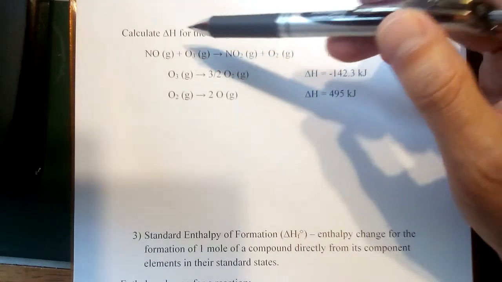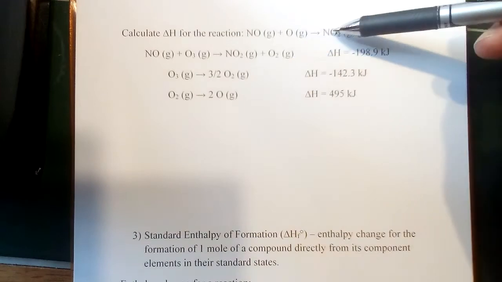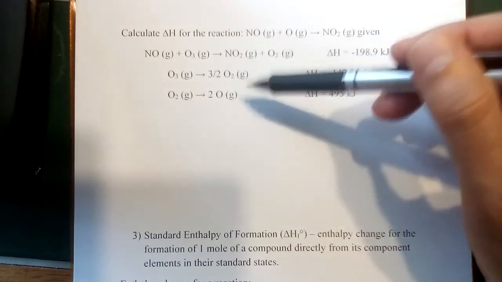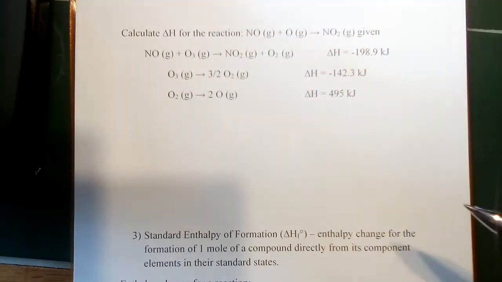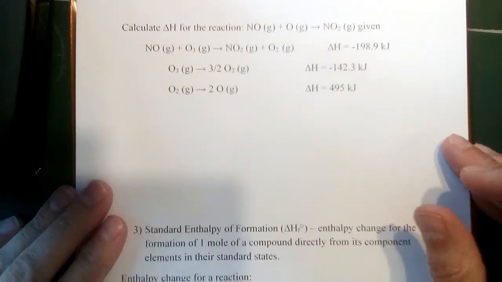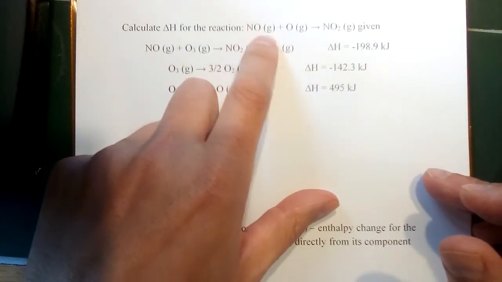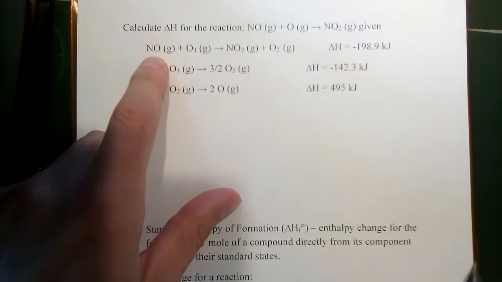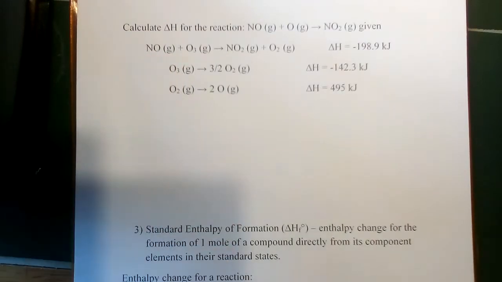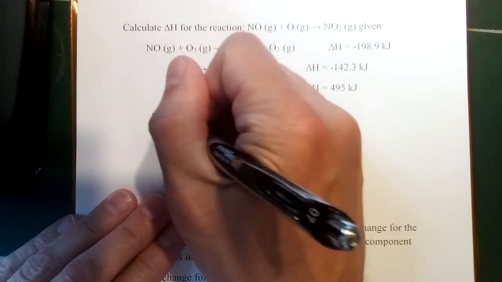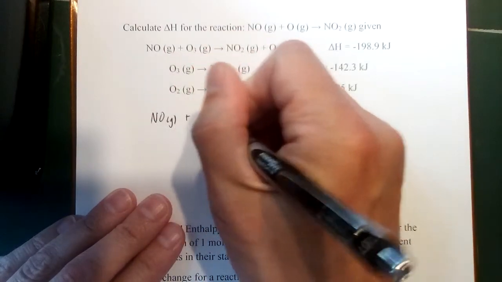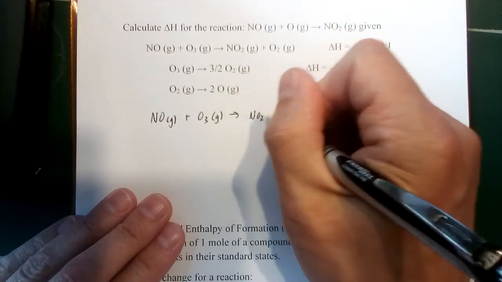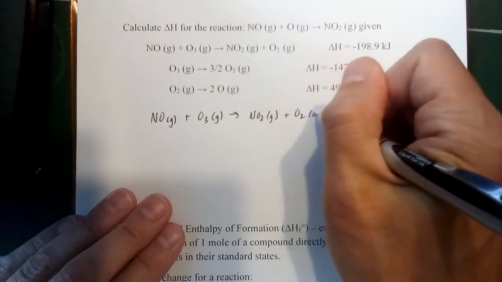So if we look just at this problem, we want to calculate the enthalpy change for this reaction. There's our target reaction, and we're given a bank of known reactions. So what we need to do is take the bank and use it to build up the target reaction that we're provided. We're going to start with 1 mole of NO gas, and here it is in this first reaction. It's on the correct side. It's a reactant. It's 1 mole. It's the right phase. Perfect. So I'm going to use that reaction: NO gas plus O3, ozone, makes NO2 and O2 gas.